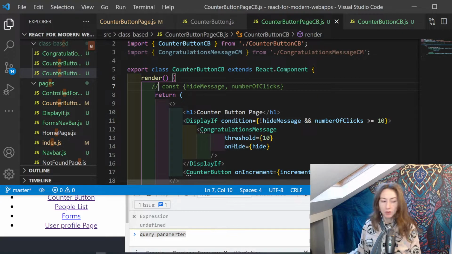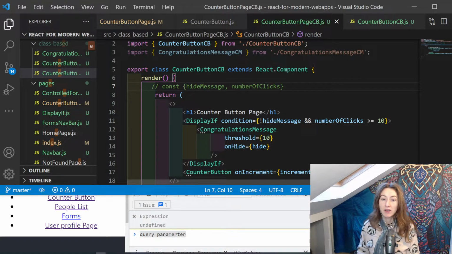Okay, so once we start looking at state management within a class-based component, this is where we'll see the divergence between the functional approach and the class-based approach. At the moment, we haven't really seen much of a difference. They're pretty in line.